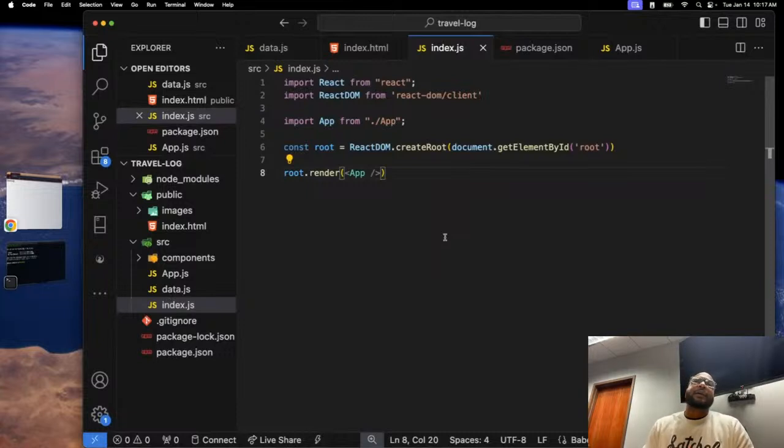Just for styling and trying to write code that is clean and very readable, I like to have, as you can see here, my libraries that I'm importing at the top, and I like them to be separate from any components that I am importing.